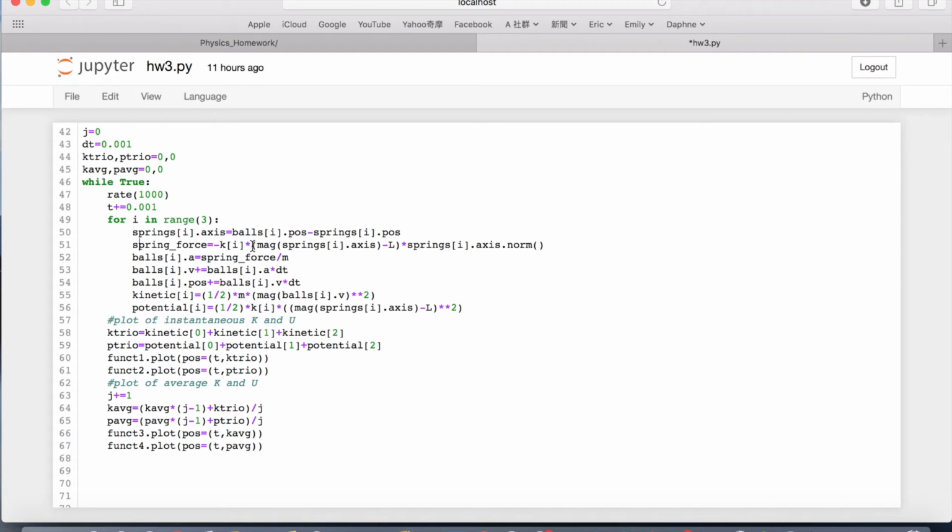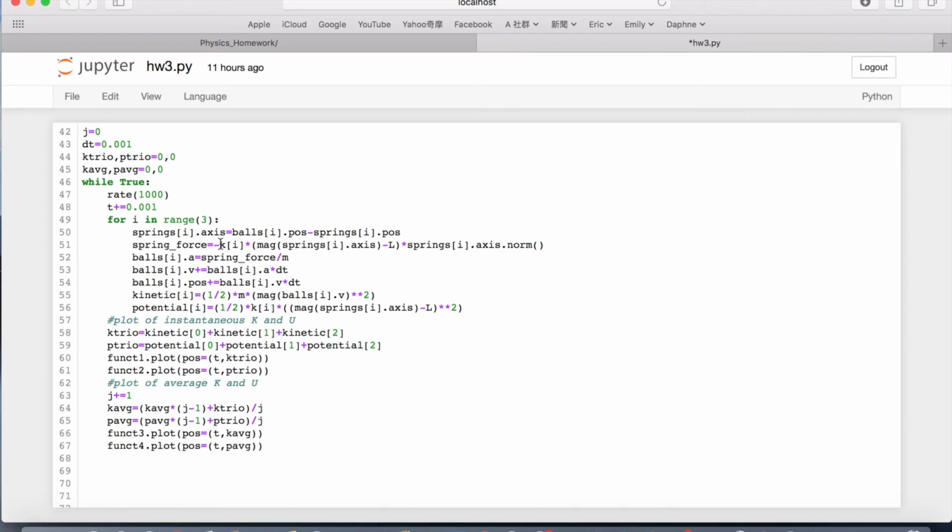So right here, let's look at this. In fact, the magnitude of the spring axis is exactly the current length of the spring. So the current length of the spring minus its initial length will be the change in the length. And you will notice a negative sign right here because the property of a spring is that if the spring is stretched, then the force will tend to make it shrink back to its original length.